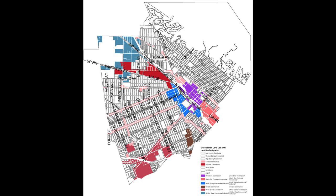Our survey methodology was pretty simple. We drove every street in the commercially zoned parts of Burbank, which is what you see in this slide. And we photographed all the signs that looked like they were more than 45 years old. We noted the address, the current name, and the sign type. This identified all the potentially historic signs in the commercial areas, and these did include a few residential and one church sign, as well as commercial signs.